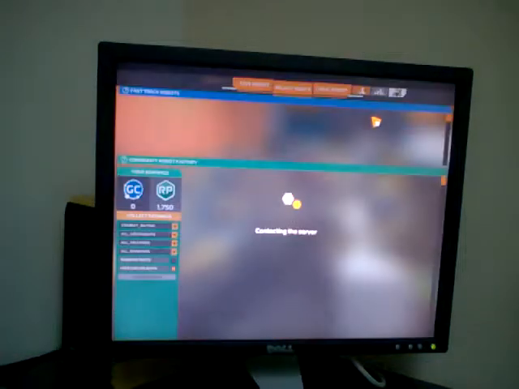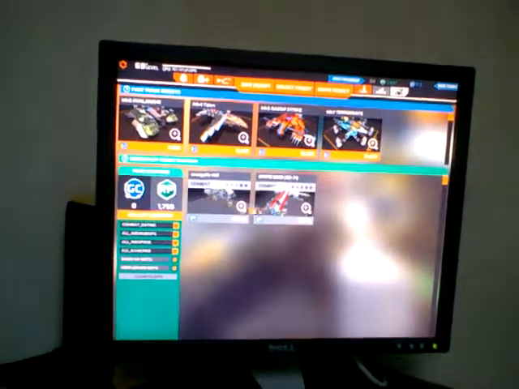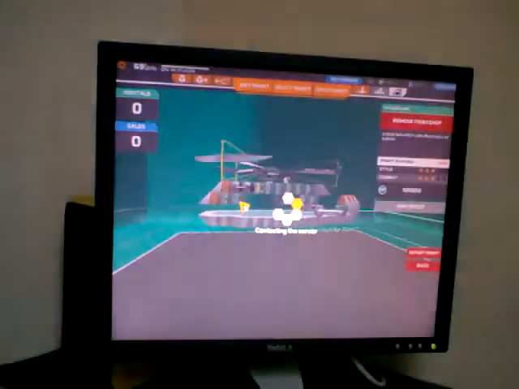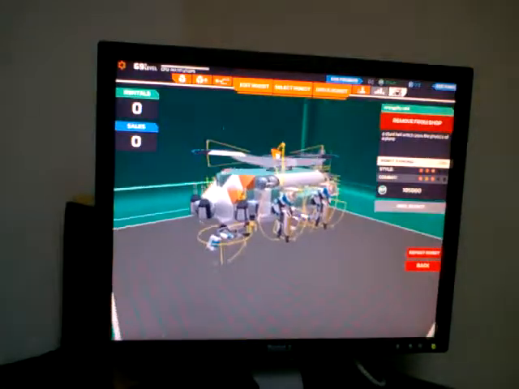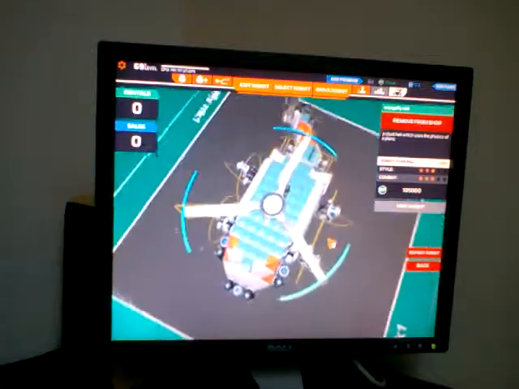If I go on here, I've got two bots in the store right now. I've got the white bird and orange fly mark one, so go check them out. This one's even cheaper, it's only 51,000. That one's 105,000. Wait, that's quite a lot actually. I didn't think it was that much. There you go, 105,000 then.